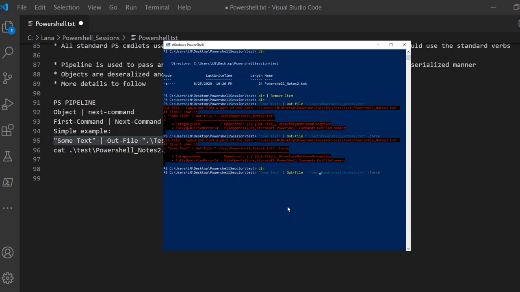Okay, now I'm inside the directory and I'm trying to output to another directory. That's why it's not working. So I have to use the same path, and now we should have that data right over here.